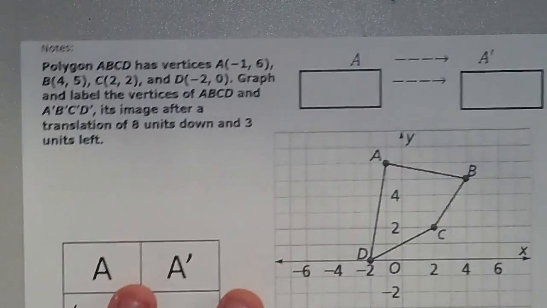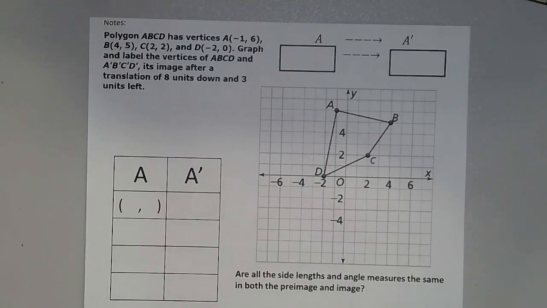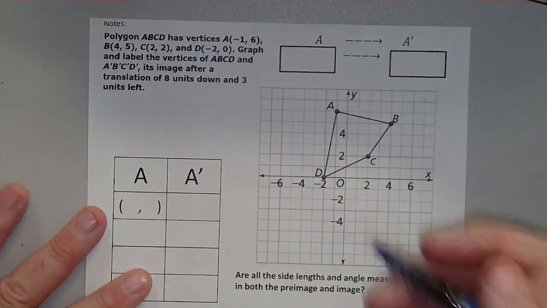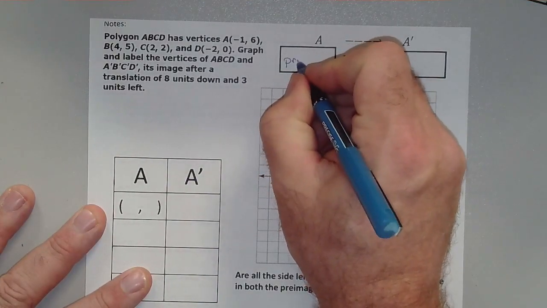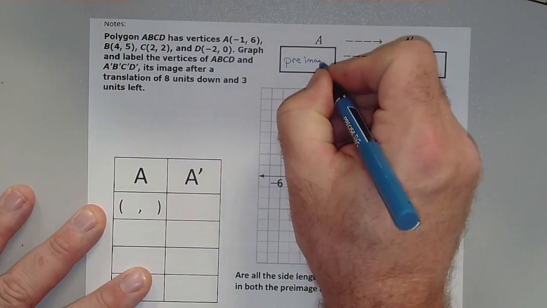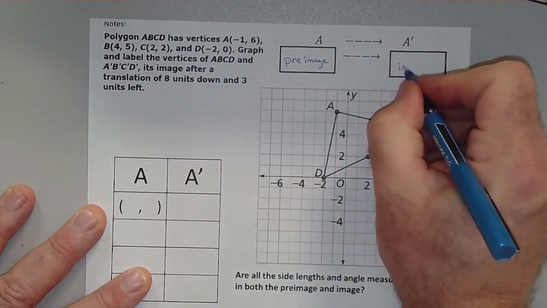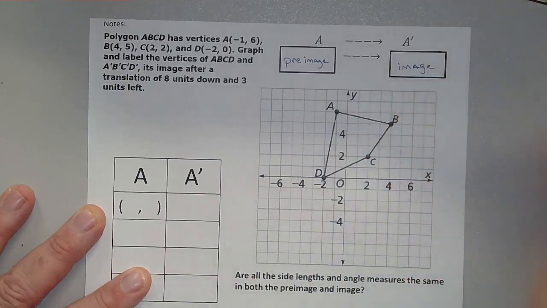All right, flip it over, go into page 2. When we look at page 2, we're starting with a figure. We've got it in the coordinate plane. Let's get some vocab in here first. When we talk about moving these shapes, we have a pre-image. That's where we start. And then where we finish becomes the image.